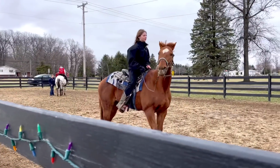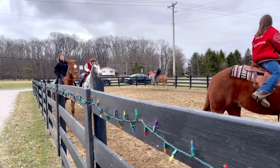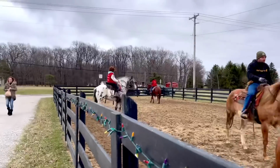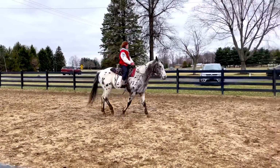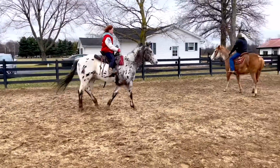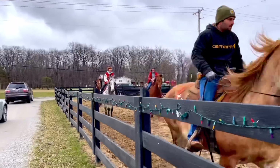So I'm looking at everything right here. I'm looking at how the horses are responding to the riders, to the bit, to the aids. You can tell a lot just seeing what they know with how they're responding. Some of this is not the easiest to watch, but I don't want to comment on anything regarding that. But anyways, you just want to see, is the horse calm? He seems really quiet, this Appaloosa here. And it's a really kind of windy, cold, crappy day. So you've got to take that into consideration.